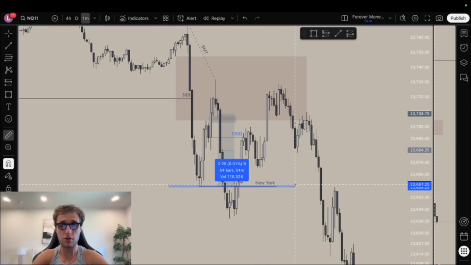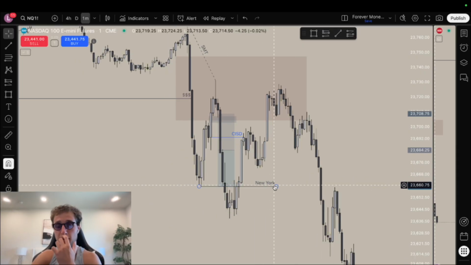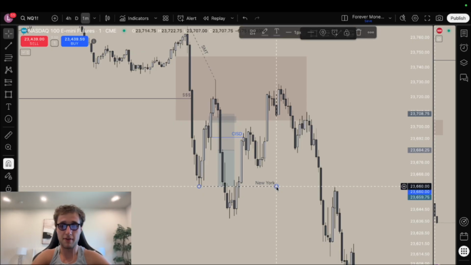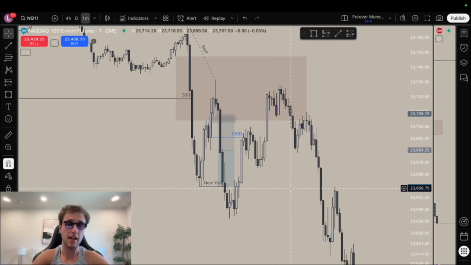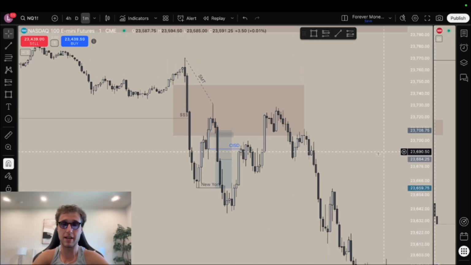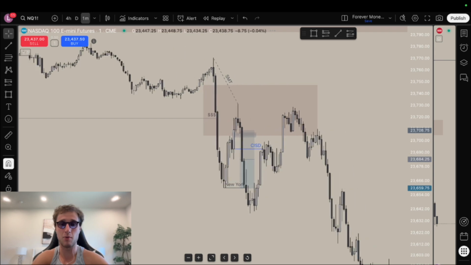As soon as we took New York AM low, I completely hopped off, and I took my $500, and I got off for the day and enjoyed the rest of my day. These past 2 days, I didn't trade yesterday, but when I look back at today and yesterday, we've had very efficient, clean price action with a lot of volume, which is exactly what we want to see.